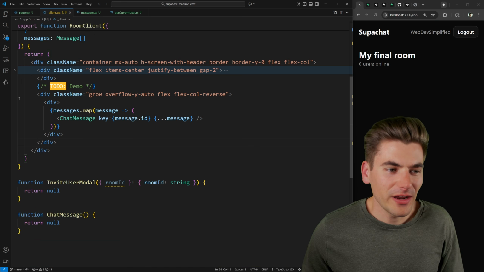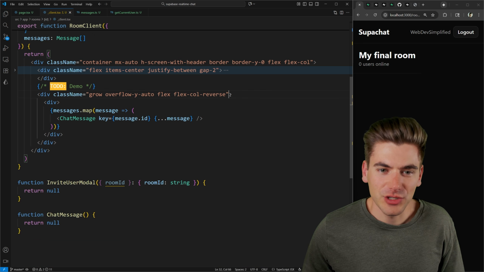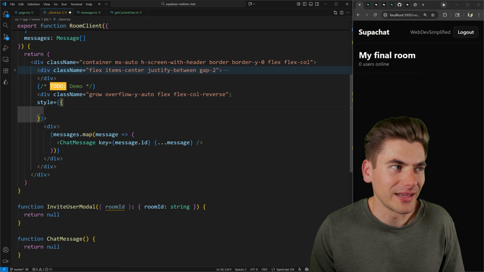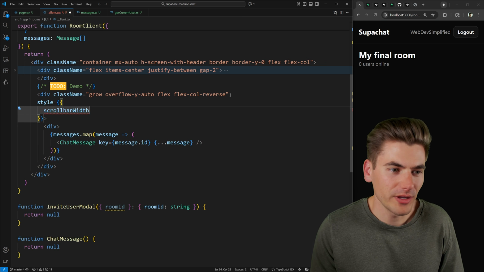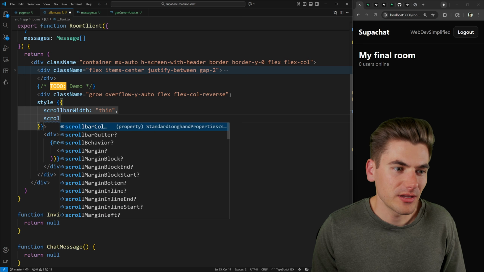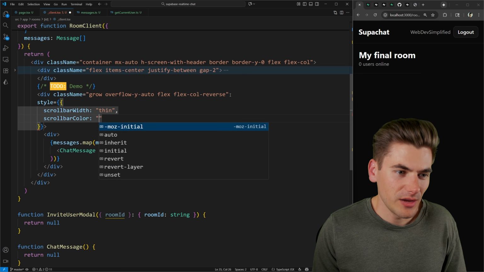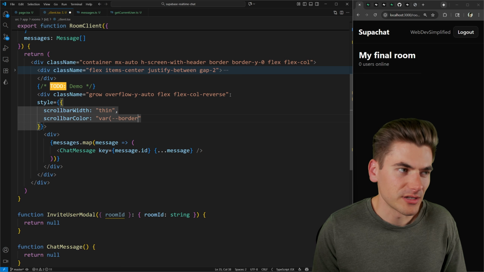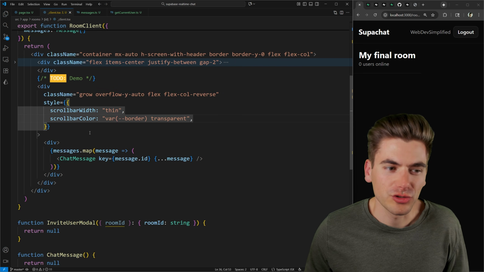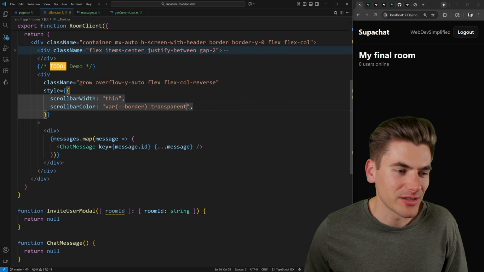It's perfectly fine. Now, the final thing we need to do is to make sure our scroll bar actually works properly. So we can come into here and I can add a style. We're just going to make our scroll bar a little bit less apparent. So we can come in here with our scroll bar width and we can set that to thin to make our scroll bar a little smaller. And we can modify our scroll bar color. And we want this one to be our border color. So we'll say var border. And transparent so it doesn't have that big bold background showing on it. So it's just going to be a really small little scroll bar. You'll see that once we start adding our messages.